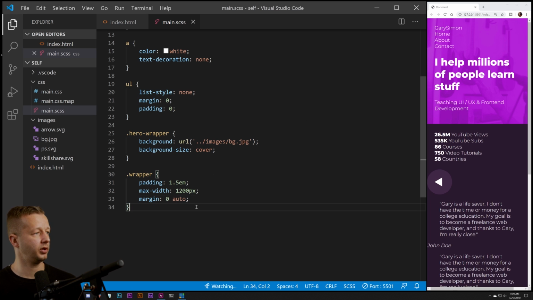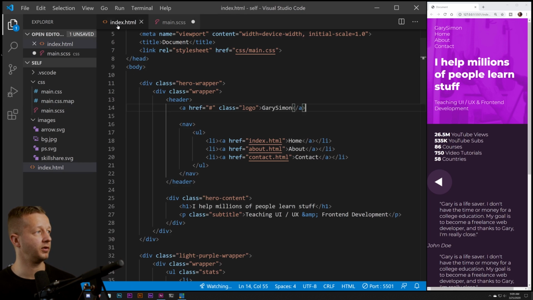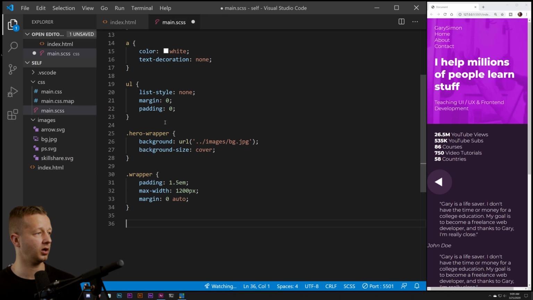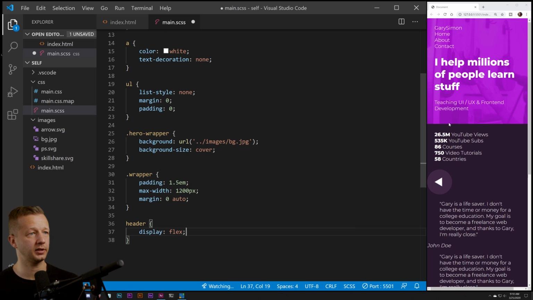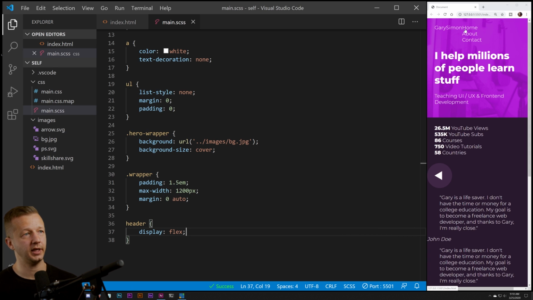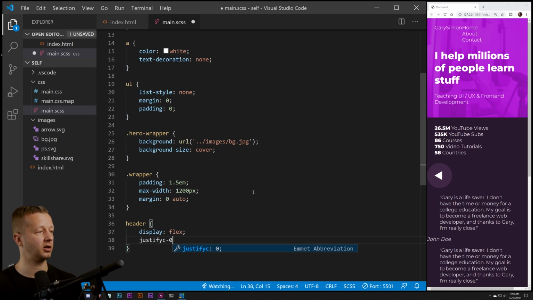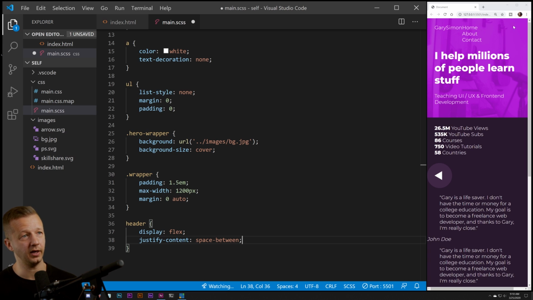Okay, so now what we'll do is we're going to reference our header element. We're going to display flex. Now when you do this, watch what happens to the logo and the navigation. Instead of multiple rows stacked on top of each other, it's going to put them to the right and left. It creates 2 columns instead of rows. We're also going to put justify content space between, because look, this needs to go over there. The navigation goes over there. So to do that, there we go. Justify content space between right there.